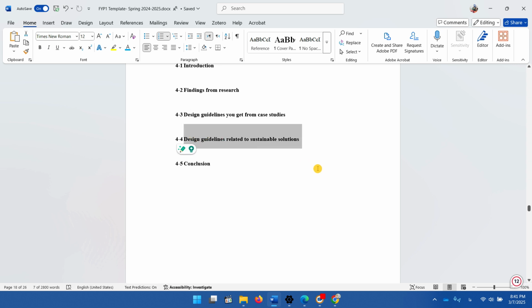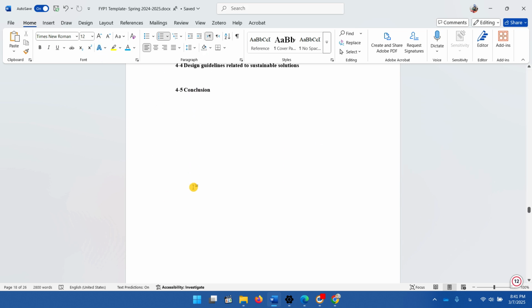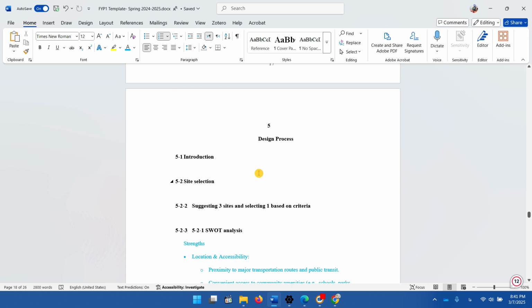What guidelines do you learn or know about how to design more sustainable buildings, in passive cooling or ventilation, different types of ventilation? What design criteria related to your design can you find and add to that? And after all, a conclusion. So what did you learn until now that can all help you to design your project, and you start to write Chapter 5.